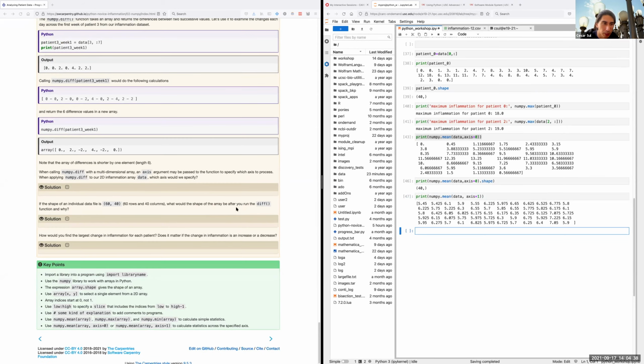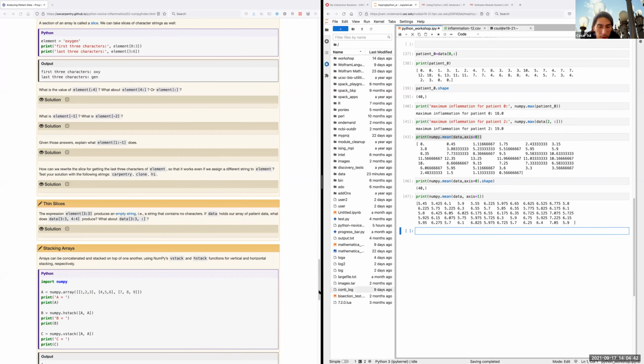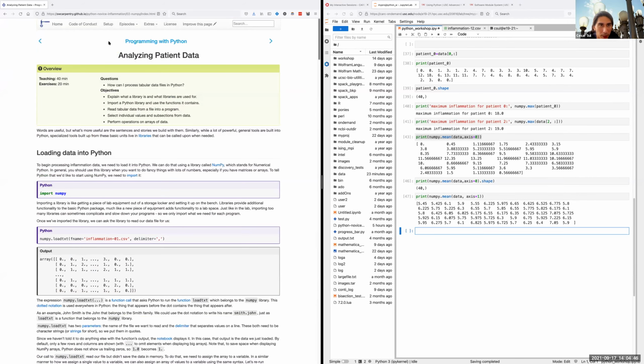Okay, I'm going to skip over this. What did we learn? This is kind of a lot to take in. We learned that there are things in Python called libraries, which are kind of like collections of functions. To use a library, you do this import syntax, and then you have access to all of the functions in that library.